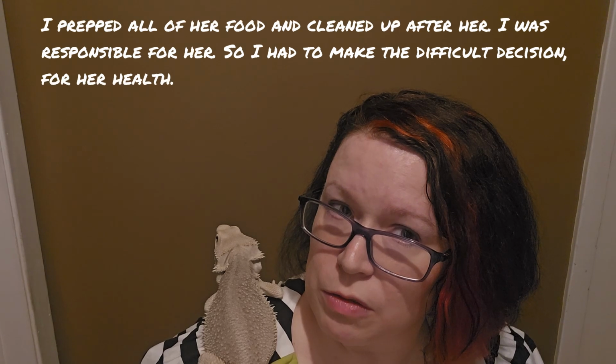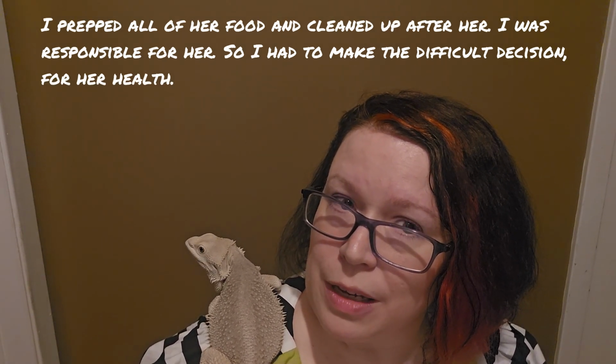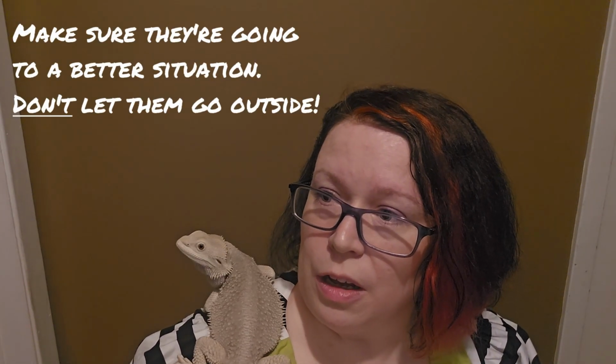I did not want to rehome her unless she went to a really good place, because the whole family loved her and still has a place in our heart for her. But the thing too is that it's okay if you discover that you do not have the means to take care of your pet, to try to find a better situation for them. Obviously, there are things you can do to make things easier on yourself. And if you want, I can make a video about that.